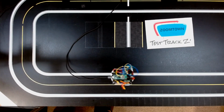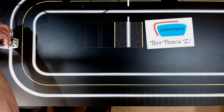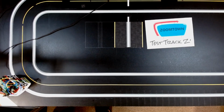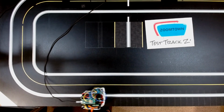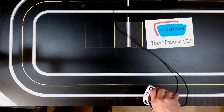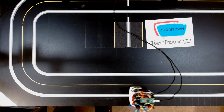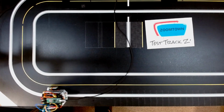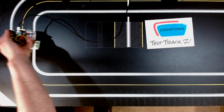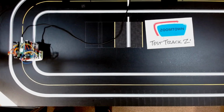Okay, made that turn perfectly fine. Came to a nice smooth stop. I'll do the same over here. You'll notice that I'm just kind of plopping the Zoomie on there, not being super careful. In fact, we'll start it out looking like that. That's kind of a bad start. Picks up the direction beautifully. We'll come back. Now this is where it gets a little more interesting.